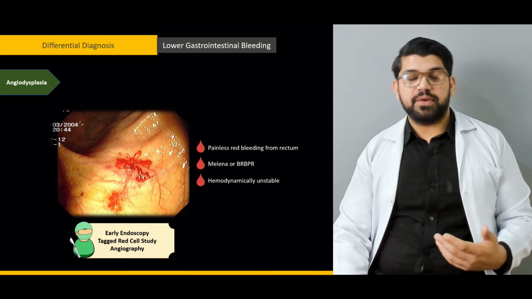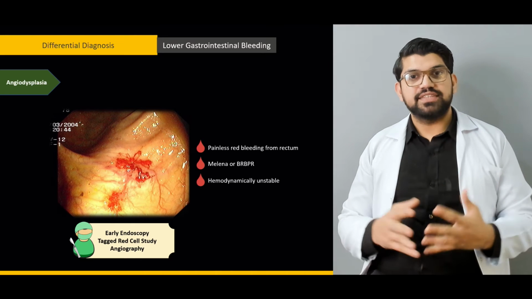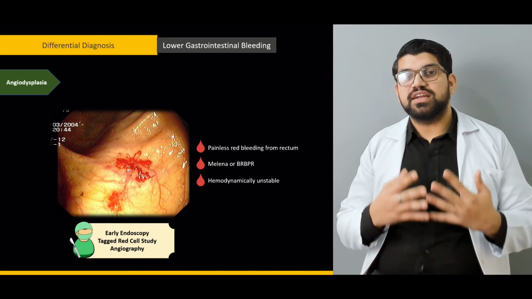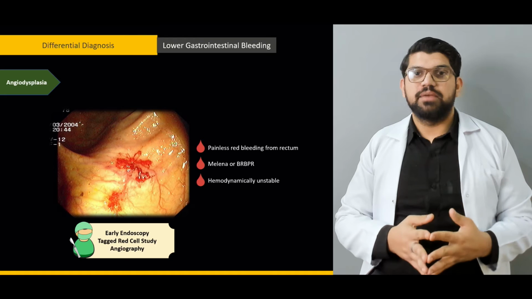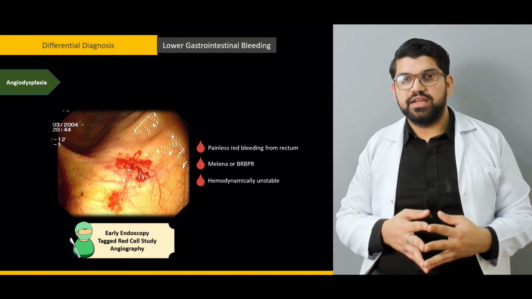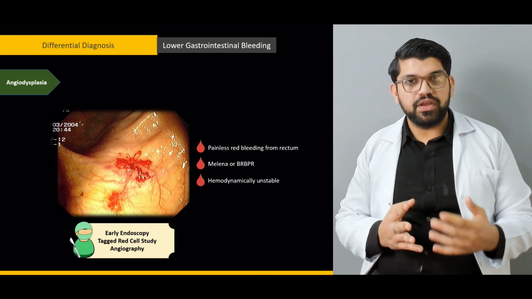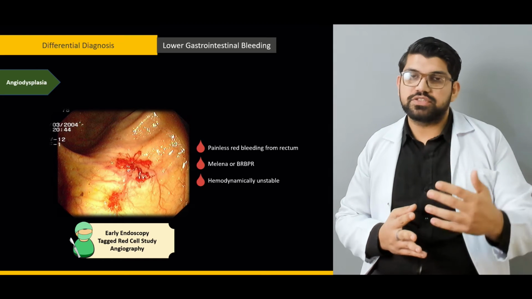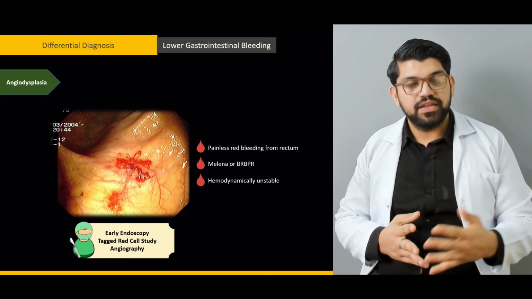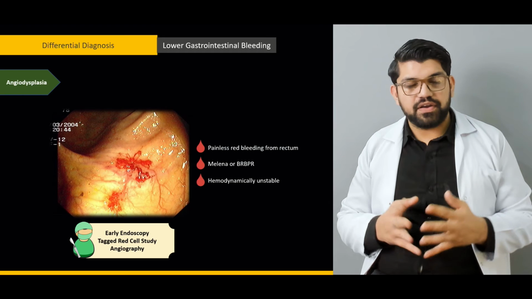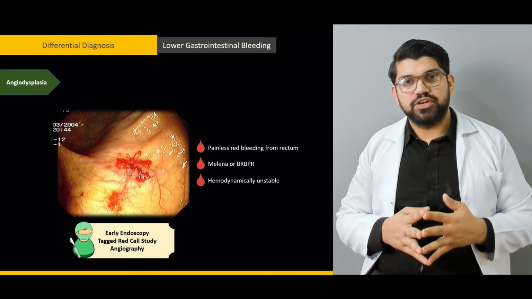Endoscopy at times is very beneficial. Endoscopy is 75 to 90% diagnostic and therapeutic in patients with upper GI and lower GI bleed. Similarly with colonoscopy and sigmoidoscopy, but colonoscopy for lower GI bleed and upper GI endoscopy for upper GI bleed is very, very diagnostic and therapeutic in patients with bleed.